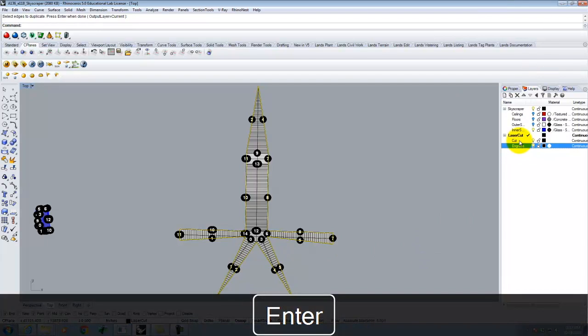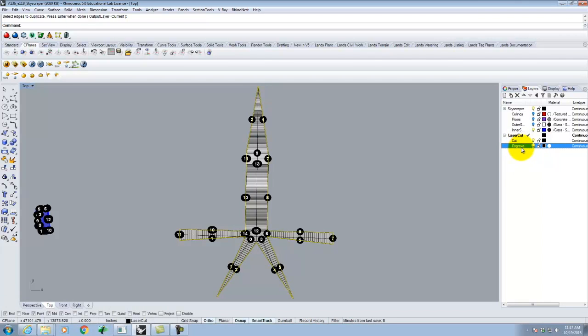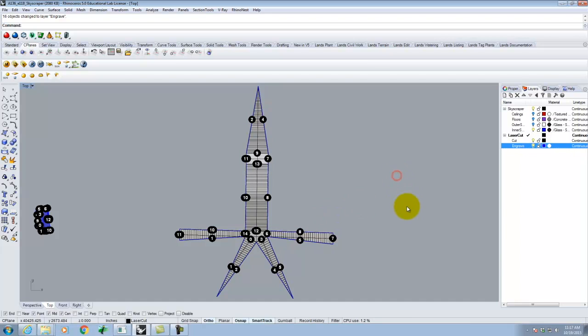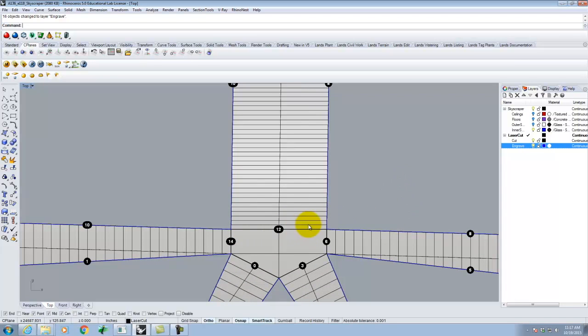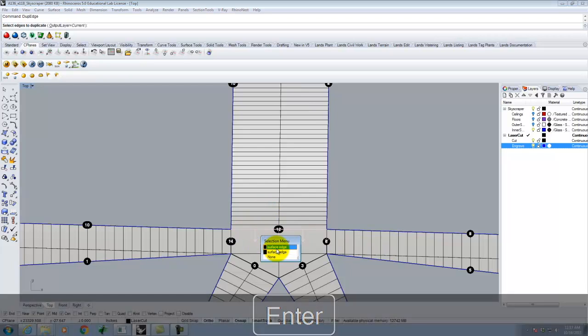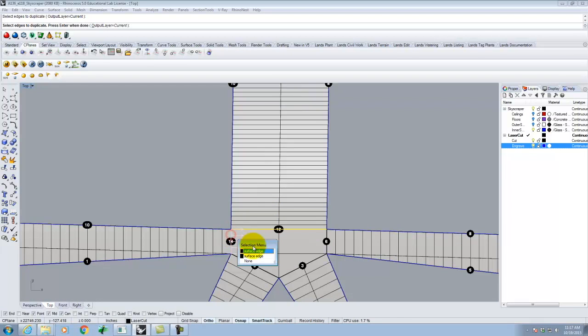And I want to make sure that those end up being, I'm going to start with the engrave layer. So I'll right click and say change object layer so that they're on engrave. And let me go ahead and make them blue since I'm here. All right, so there they all are. Okay. Likewise, I need to make engraves where the seams are. So let me go ahead and dupe edge again, duplicate edge. And I'm going to say that edge, that edge, that edge.